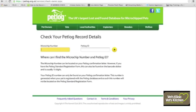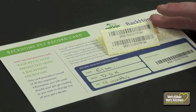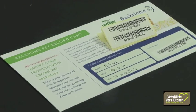If your pet were to stray and is then found, any vets, rescue centre, or dog wardens use a special scanner to locate the chip under the skin. The scanner will then pick up the microchip's code, and this code can either be entered into the online database, or we can contact the company the chip is registered with, where your details will be held, so we can obtain your details and get your pet back to you as soon as possible.